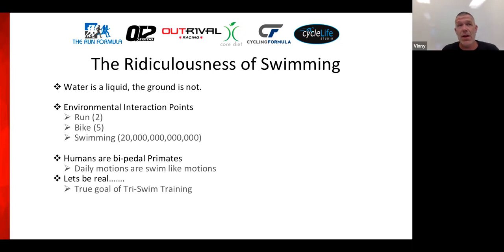And then we also need to think about the gains that we can get in time. I don't see huge jumps or gains in time in terms of tri training for swimming. I used to do 10,000 yards twice a day. So 20,000 yards a day, 6 days a week. So well over 100, 120,000 yards in a week. And week in and week out, month in and month out, year after year, that's kind of what I did.